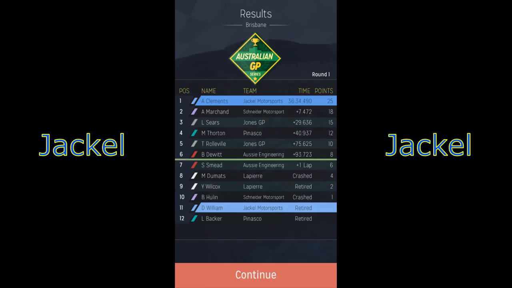Let's see. Jones GP is in. They have two drivers placing above the sixth bracket. So that gives them 25 points also. So they're going to actually tie us for the Constructors' Championship so far. But it looks like we're sitting pretty well. Thornton from Pinasco has 12 points. AUSSIE Engineering has 8 plus 6. It's giving them 14 points.